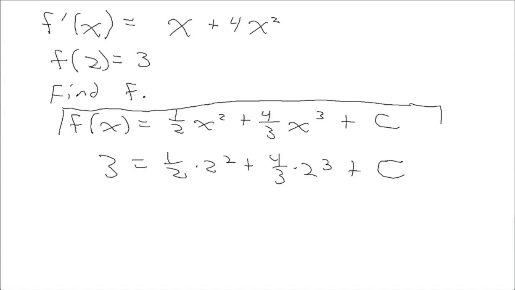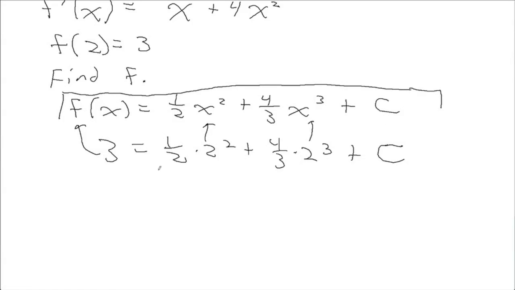So what does 2 stand for here? X. That's right. And what does 3 stand for? Y. Although we're not actually using y on this problem. So what's another symbol we could say that 3 stands for? F stands for F. You plug the 3 in for F here. Notice how these line up with each other. You plug the 3 in for F, and you plug the 2's in for X. Okay, very good. And now we can solve this using algebra. You can go ahead and do that on your screen, I guess. Okay.